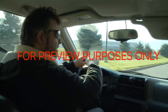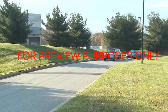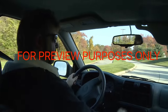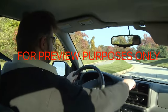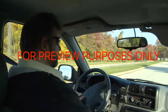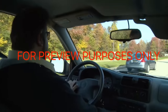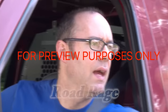When driving defensively, the best way to eliminate the threat from tailgaters is to let them pass you. If possible, change lanes to get out of their way. Otherwise, slow down and keep to the right. If they can't or won't pass, turn your emergency flashers on, slow down, and pull over to the side of the road so they can go around you. Some aggressive drivers are especially dangerous because they're angry — they're the ones with road rage.